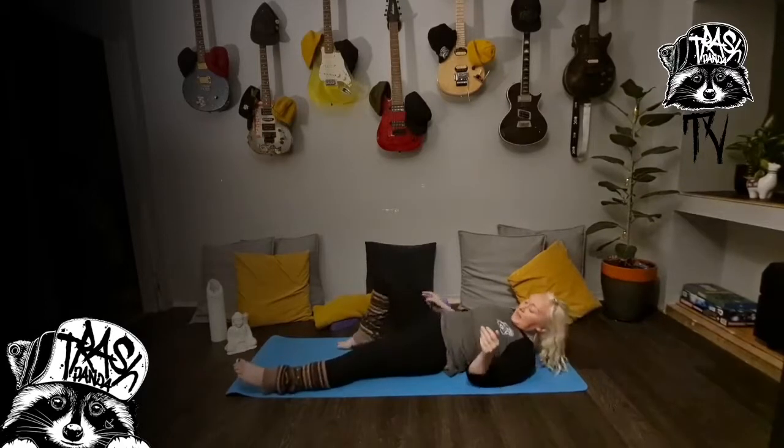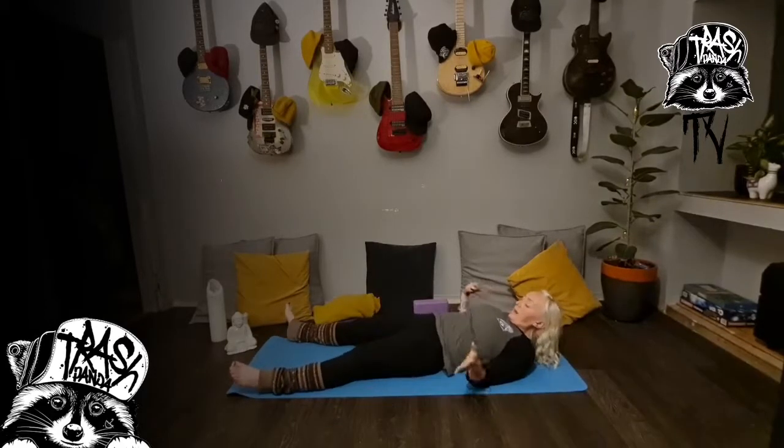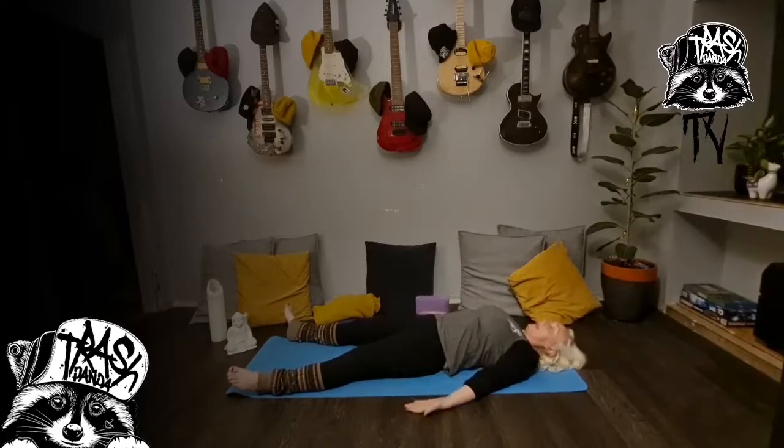So you want your feet to be as wide as your mat. You want the arms to be 8 to 10 inches from the body, the palms facing the sky if possible. You want to roll the shoulders back, and then you want to tuck the chin. So this is your normal Shavasana pose.